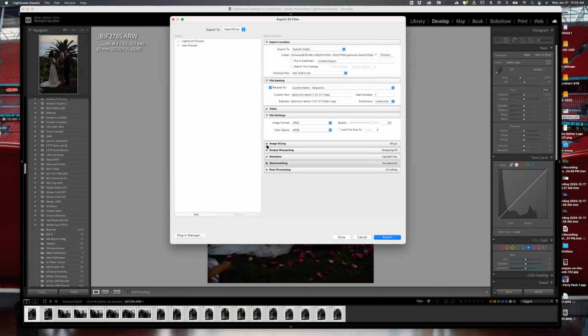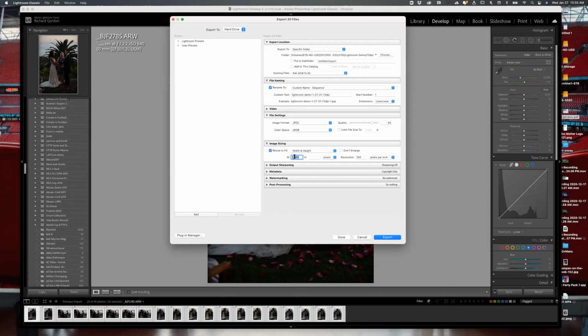Then the last attribute we're going to control is image sizing. You're going to select resize to fit, and then from the drop down, width and height. And in the width, we are going to plug in a number.